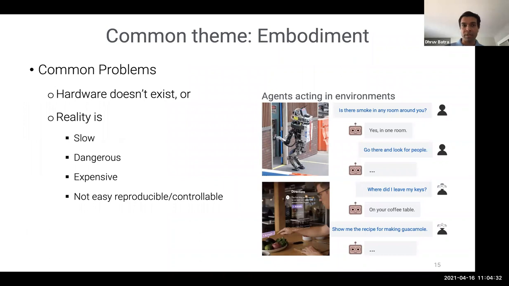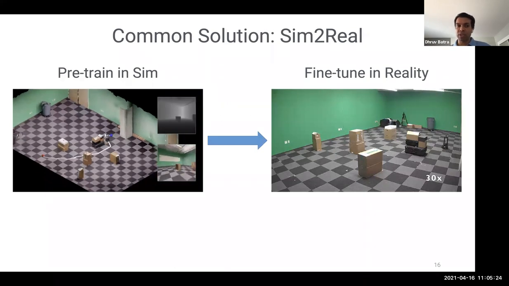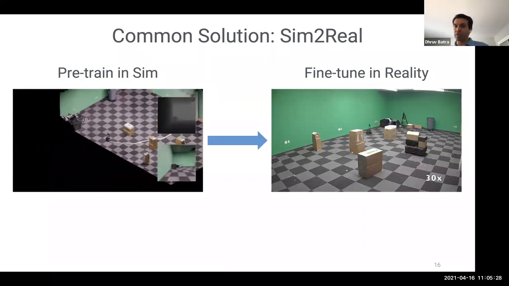The common problems is that either the ideal hardware doesn't exist in some cases, and training and testing in reality is slow, dangerous, expensive, and from a scientific perspective, most problematically not easily reproducible. A somewhat dirty secret of robotics research is that robotic capabilities in academic labs die every time a PhD student graduates. So we'd like to change that. And one sort of paradigm that has emerged is to pre-train in simulation, to use simulation as a way to scale, and then deploy whatever you learned in simulation to real hardware.